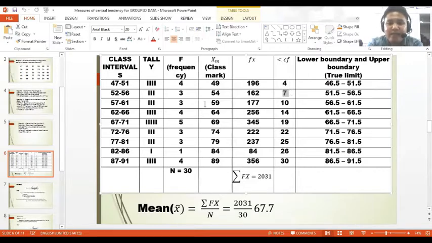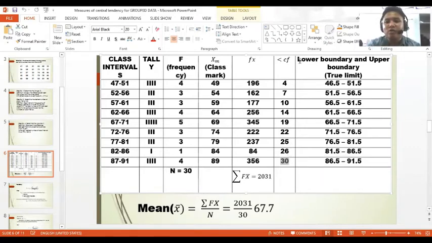So, yung 7 naman, i-add mo naman dito sa susunod sa ilalim niya. Ito naman yung next. So, 7 plus 3, kaya nagiging 10 yung less than CF natin dito. After that, yung 10, i-add mo dito naman sa susunod na 4 dyan. So, magiging 14. So, si 14 naman, i-add mo dito sa 5, magiging 19. So, sundin mo lang yung lahat-lahat yan siya. Tapos, kung magiging 30 dyan, kasi 30 man din yung participants mo, magiging tama yung less than CF mo. So, tama na yung mga ginagawa mo dun sa unang part ng table.